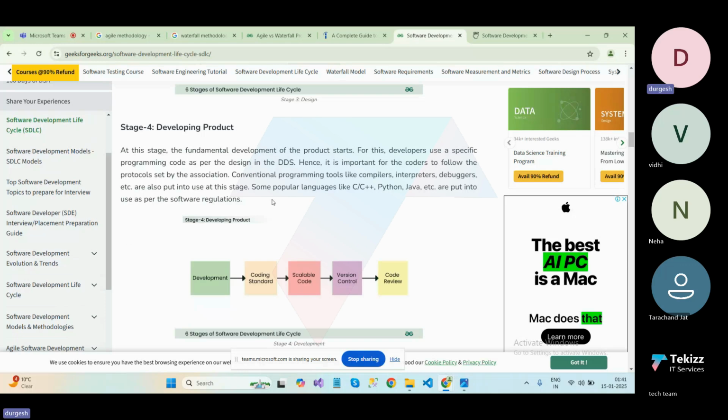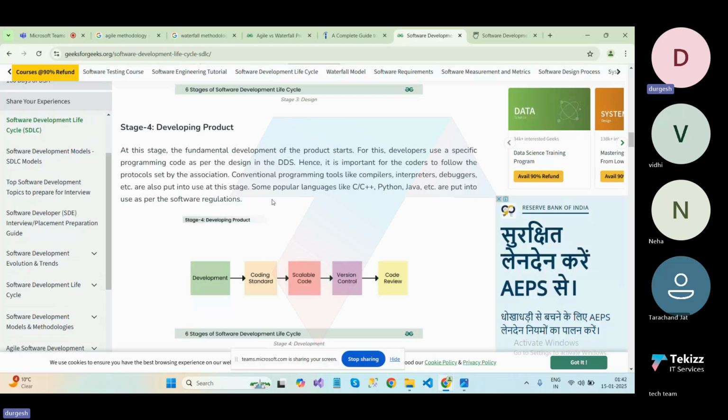Conventional programming tools like compiler, interpreter, debugger, etc. are also put into use at this stage. Some popular languages like Java are put into use as per the software regulation.